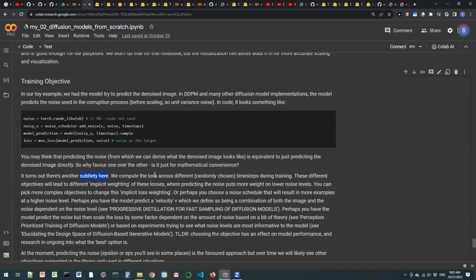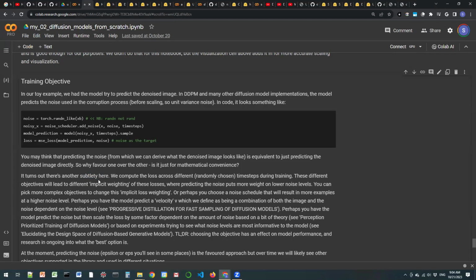obviously we predict the loss across different randomly chosen time steps. And these different objectives, by that he means that since we're adding a random amount of noise, depending on our choice of the time steps, because the time steps are chosen randomly, and then corresponding to the time step, depending on the scheduler, we add different amounts of noise, right?